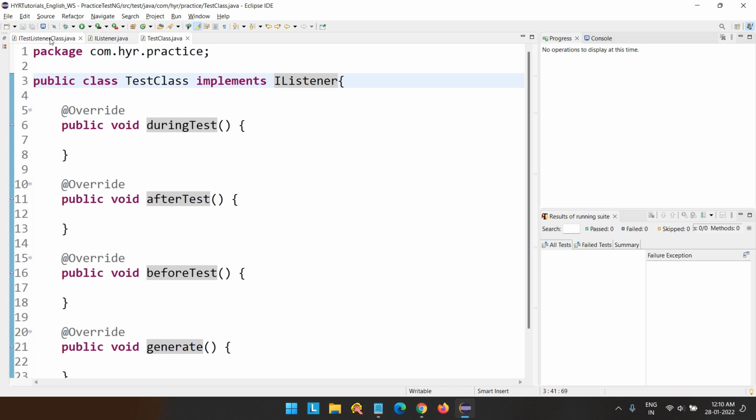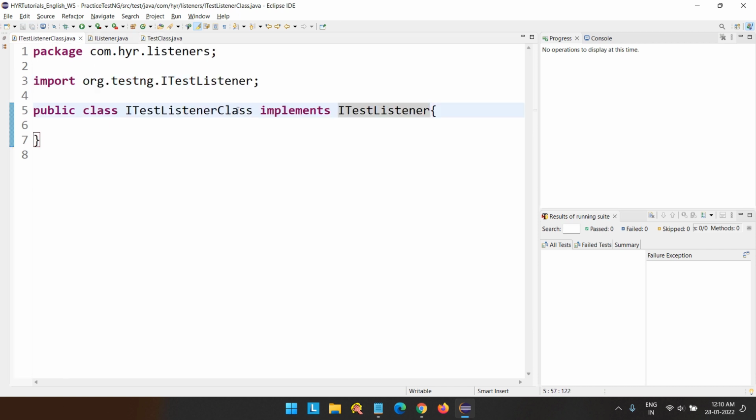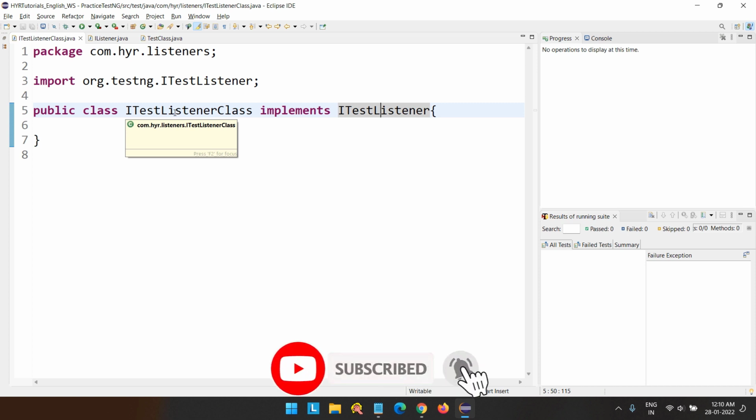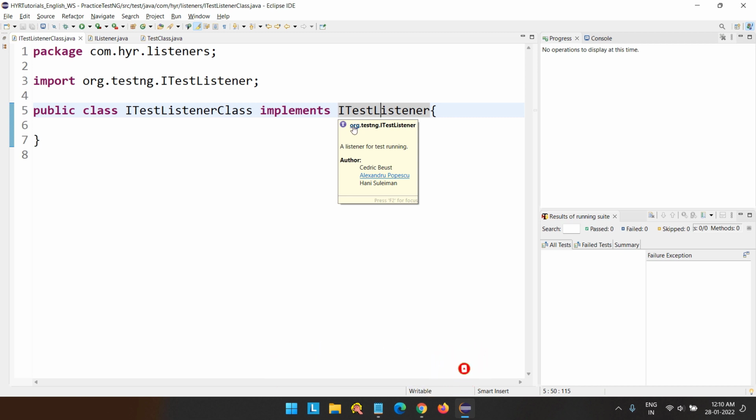But if you come to the original one, in TestNG we created one class and added the implements keyword, and we are trying to implement this interface, right? But we are not getting any error here, or any suggestion to implement the unimplemented methods. Why are we not getting it? If you mouse over on ITestListener, it clearly shows that it is an interface only.